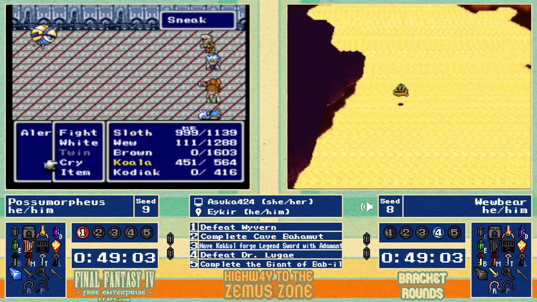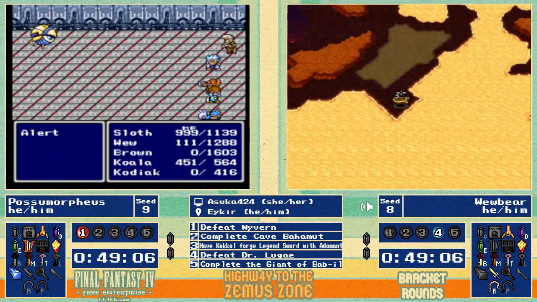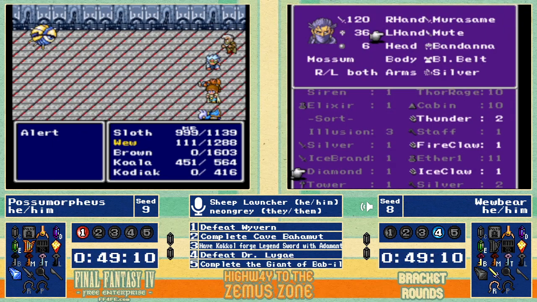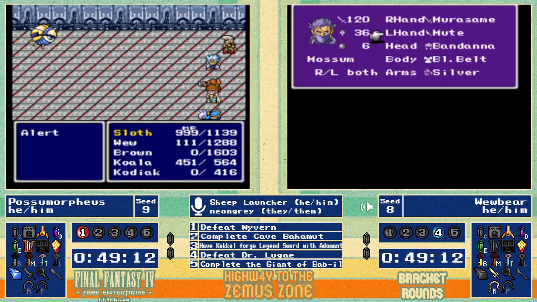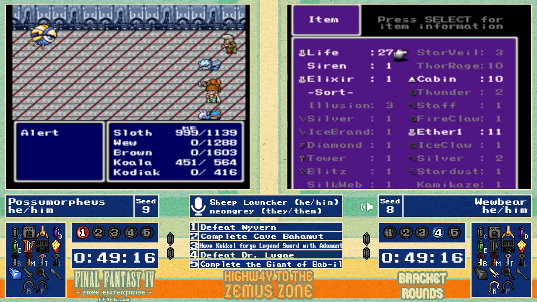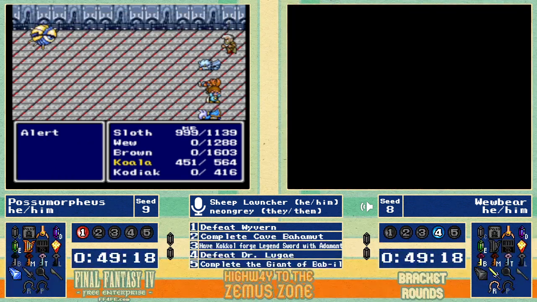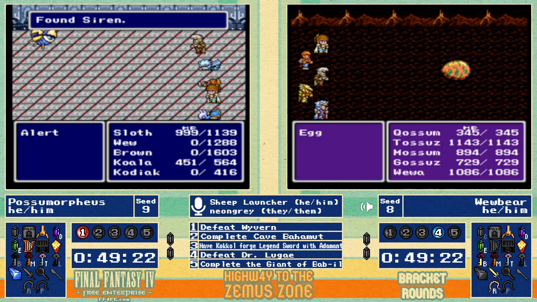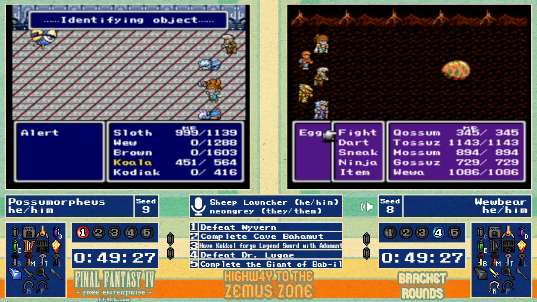Possumorpheus has 8 key items at the moment. And Wewbear has 9, if I'm counting correctly. Looks like. Going to use the 1 siren that came in the starter kit.